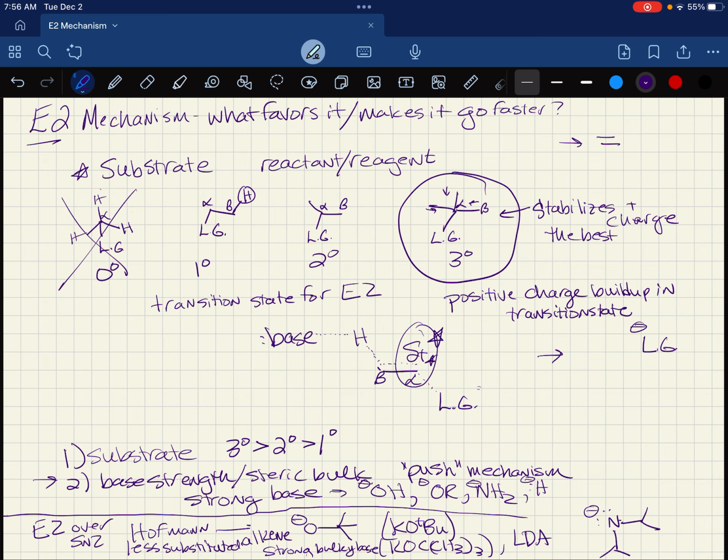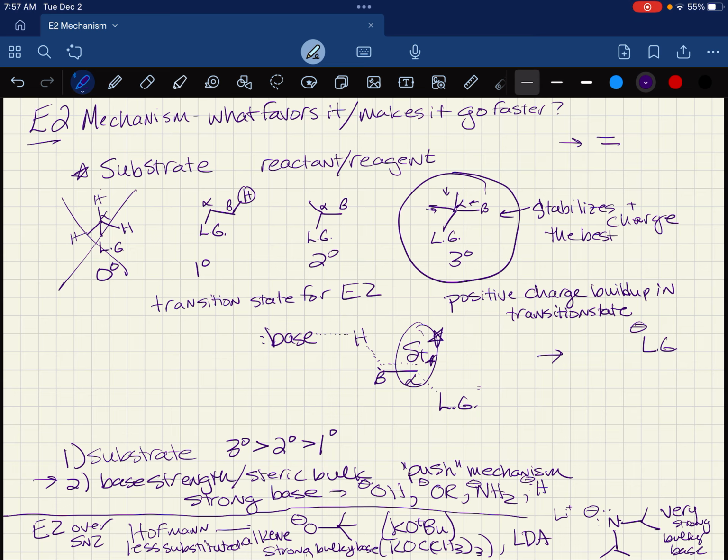So that's the anion part, and of course the cation part is this one. And this would be a very strong, bulky base. But this is going to do the same thing in this reaction at least. In other reactions, these two are going to do different things because of the difference in strength. But for the E2 mechanism, this one is also going to tend to give you the Hofmann product.